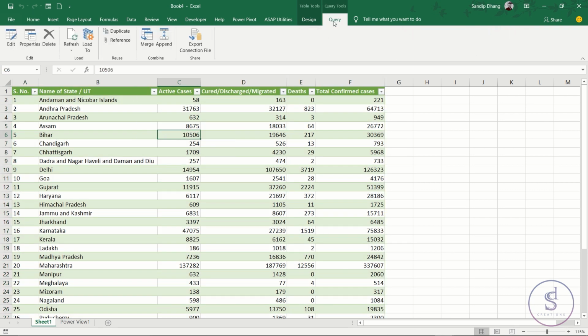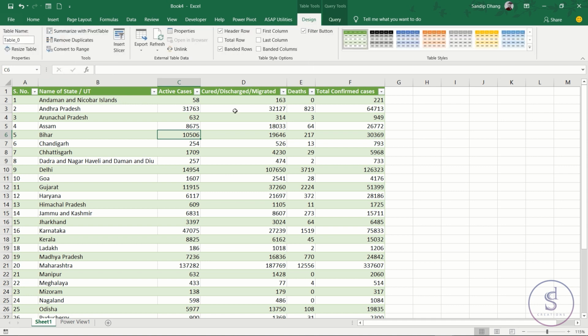Just go to the query tab, click on this refresh, and it will automatically connect to that service, and again it will refresh everything, right? Or else you can select it manually, or in this design tab you can also select a refresh option, select this refresh option, everything is okay, right?